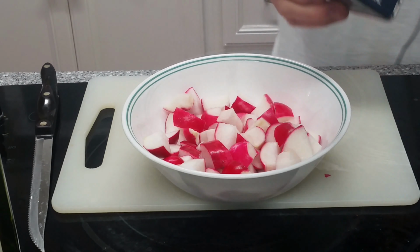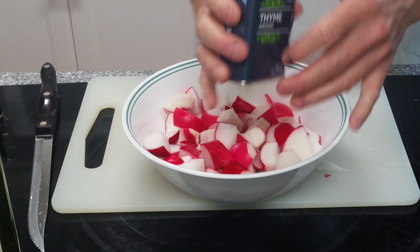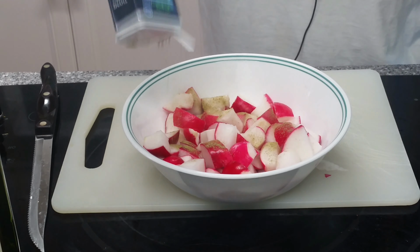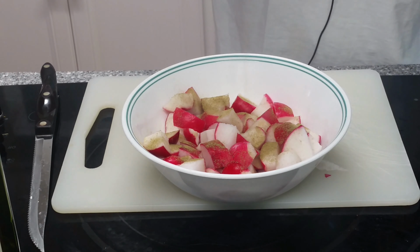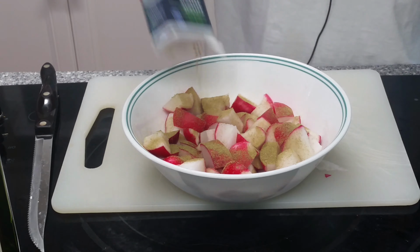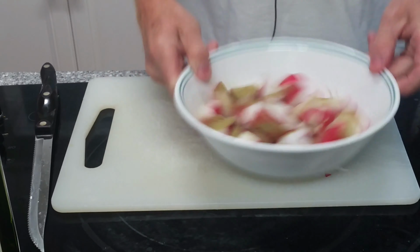Alright, first thing you want to do is get you some ground thyme. This is the secret right here. Thyme is going to change this flavor profile and it is amazing. But I'm not going to say how much thyme to use, guys. I'm going to let you figure that one out because people like different things. But as you can see, I'm putting a fair amount on. I'm going to call that an easy tablespoon, probably more. I really covered it. Okay.